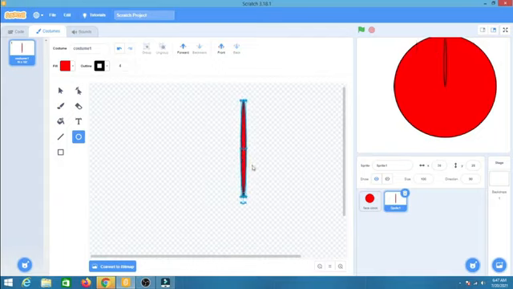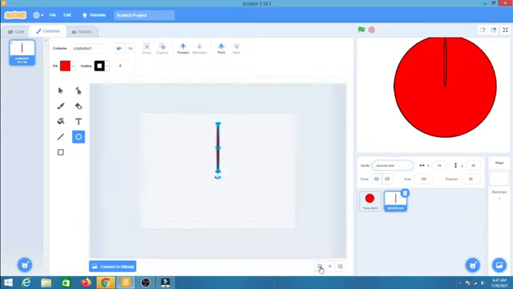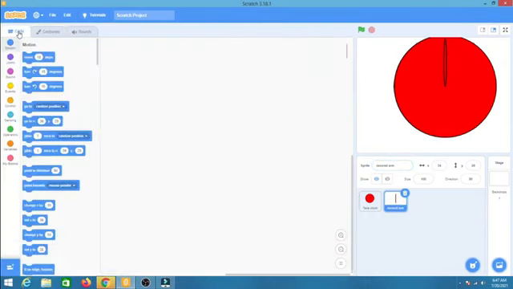Then I want you to change the name of this sprite, and I want you to call it a second arm. Then after that, I want you to go back to your code.